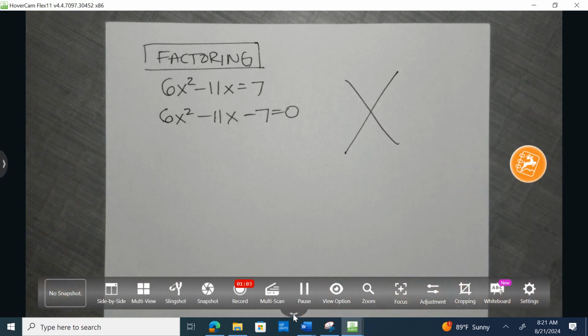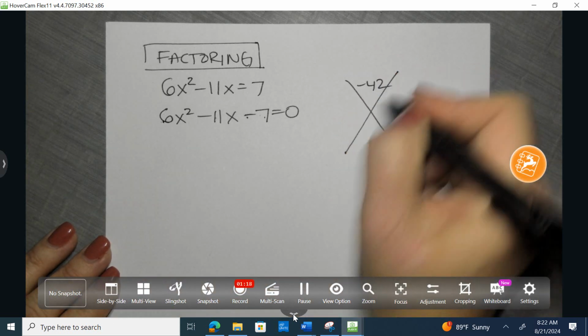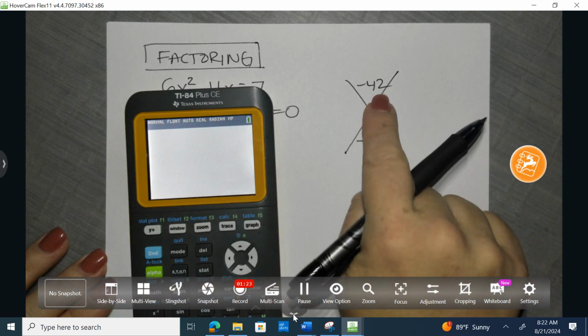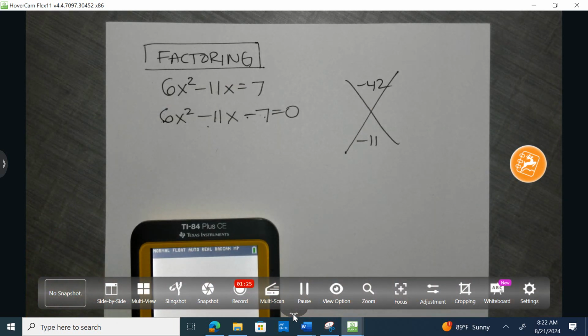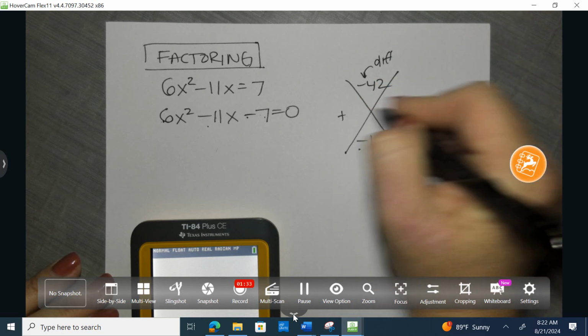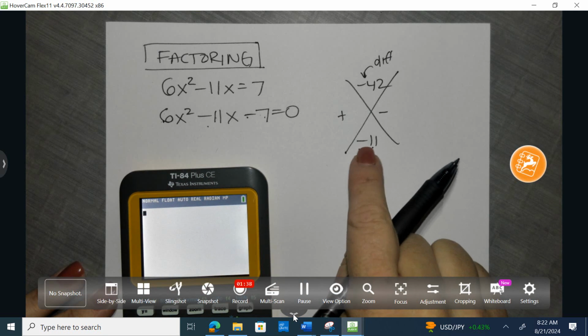There's multiple different ways. There's the brute force way, also known probably as the McFarland method. If you received help from student tutors, they may teach you that method. There's the bottoms up method, or you can do the AC plus B method. 6 times negative 7 is negative 42. I'm looking, if this is factorable, for 2 numbers that multiply to give me negative 42 and combine to give me a negative 11. Now this tells me the 2 numbers are going to have different signs. So I'm already going to make one positive and one negative. It also tells me that the larger of the 2 numbers has to be negative.